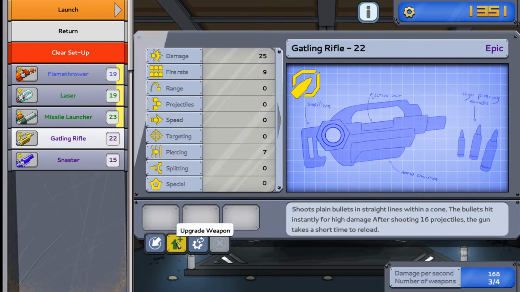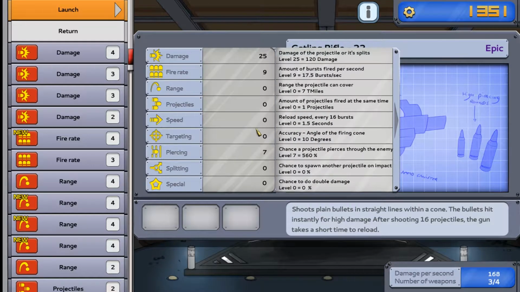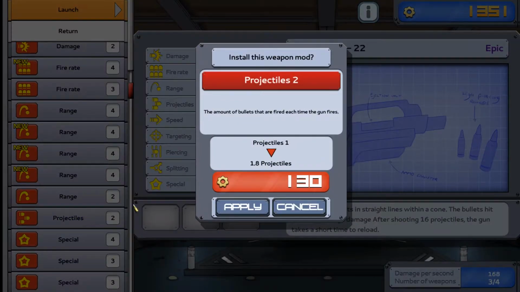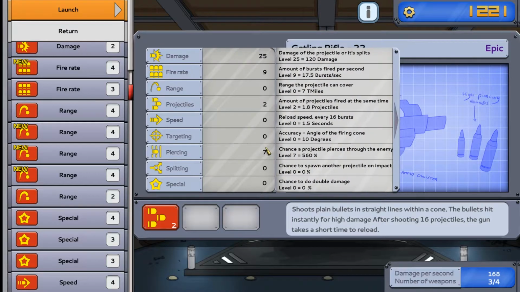Let's upgrade it, of course. So it comes with a bunch of fire rate and a bunch of piercing, a 560% piercing, which is just ridiculous. So with that fire rate, extra projectiles is going to be very effective, so let's put one of those in there. What does special do for a rifle? Chance to do double damage.